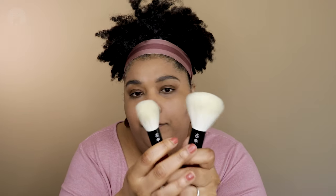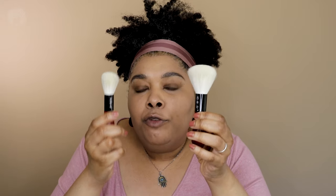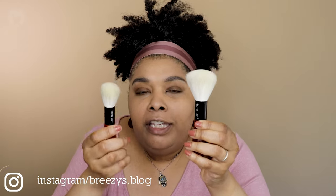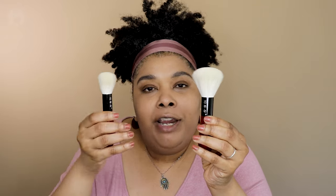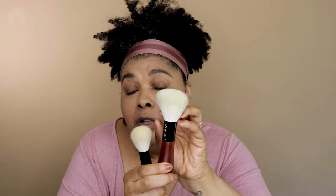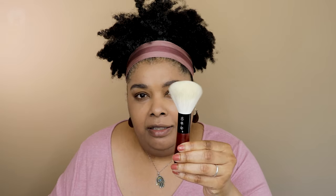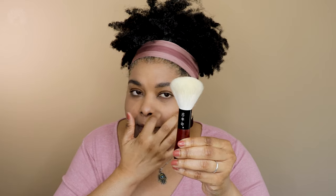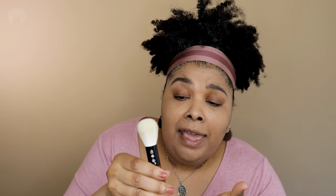From what I've heard, all the great people who have experienced all the different grades of brushes, this is my first set from them. All the grades of hair are so soft and so beautiful that you can't even tell. Unless you're really an expert in brushes, or you really know a lot about brushes, you can't really tell the differences between the grades. So the highest grade brush for a lot of people is comparable to this grade of brush. This is not the highest grade brush. I think this is the second highest from them. These are Sokoho goat bristles. So that's just a little bit about the brand.